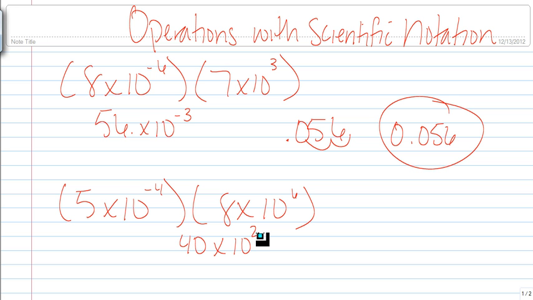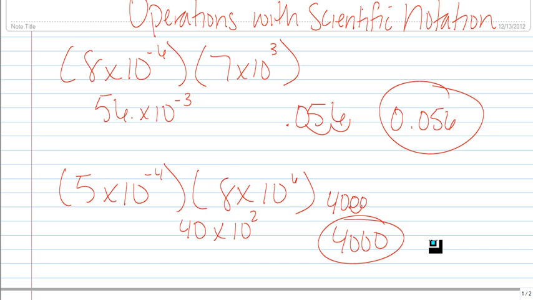Now let's take this further because we want to go as low as we can. If it's a positive 2 exponent, that means you're going to move your decimal to the right 2 spaces. So now I'm going to have 40 and move it to the right. There's 1 and add another one, 2. So when I rewrite this, my number is now 4,000 because I moved it to the right 2 spaces. So this is when you're multiplying.